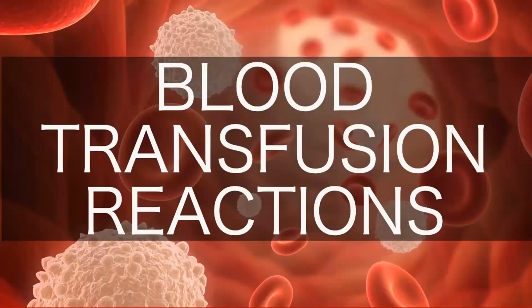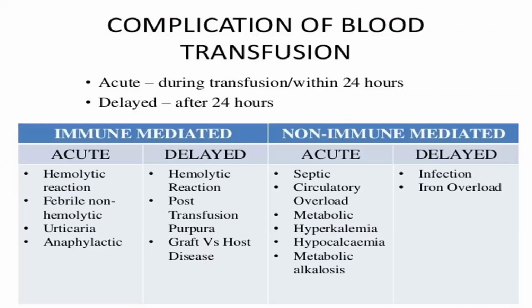Now moving briefly to the types of blood transfusion reaction and what our responsibilities are in the management of transfusion reaction. Transfusion reaction may be seen in up to 1% of transfusions, although despite all the above mentioned practices, transfusion reaction may occur. There are 2 types of reactions, acute and delayed. Acute reactions occur within 24 hours or during transfusion, and delayed after 24 hours.